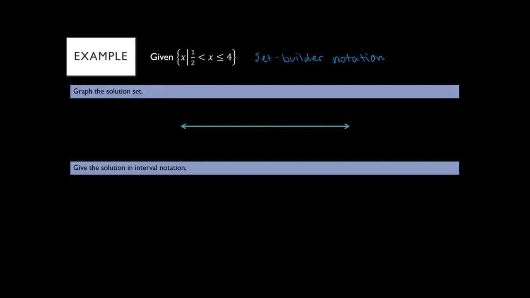So I'm going to start by graphing, and I'm going to put my negative infinity and positive infinity on my number line. And then I need to have both 1/2 and 4, because those are the two numbers I'm given here. It doesn't matter where I put them, just as long as you have them in numerical order, smaller number on the left. And now I'm going to do the shading. We have our x in between these two numbers in our inequality, so that means our solution is in between these two numbers. So I shade in between.